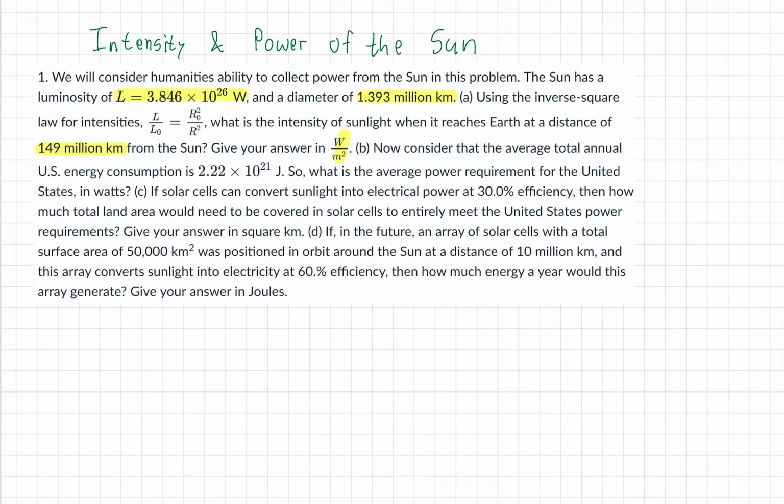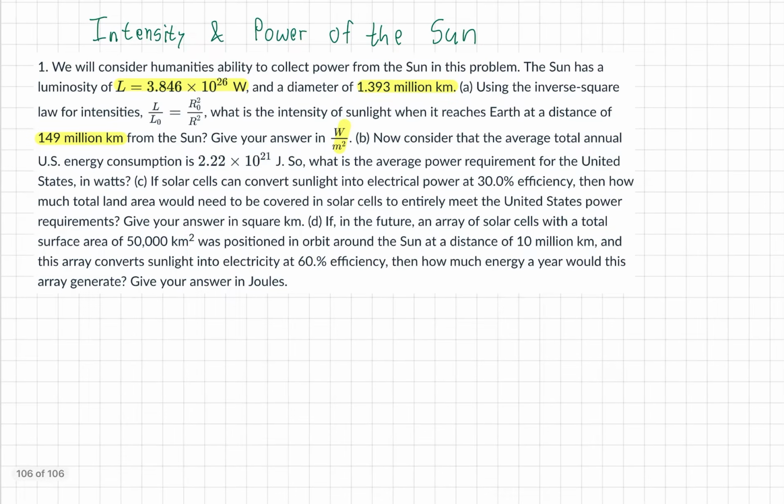So let's get the key ideas thinking about how we would solve this. I won't be solving the problem here, but I'm going to give you some tips. Looking at part A, what is our unknown? What are we trying to solve for? We're trying to solve for L, because we know everything else. Our one unknown is L, where L is the intensity of light at Earth.